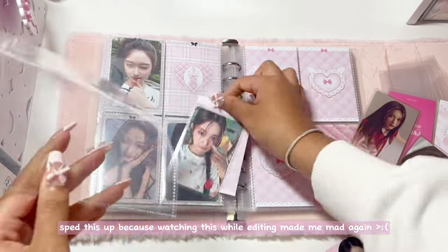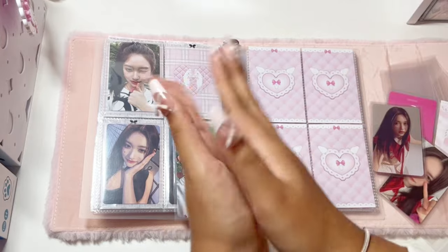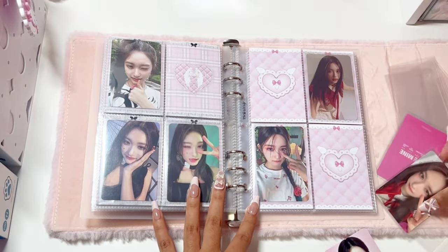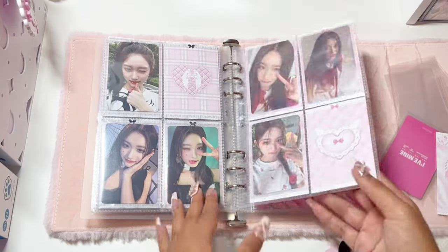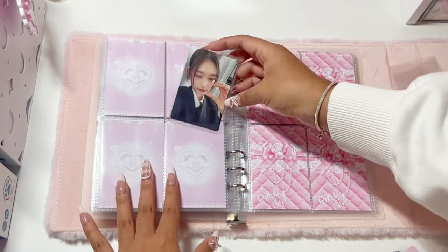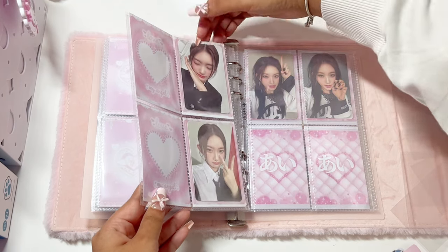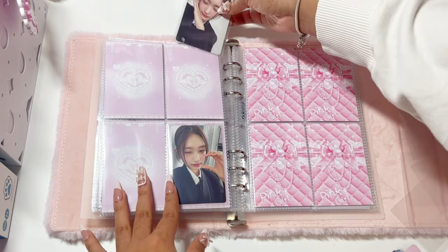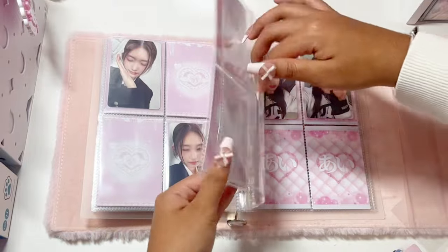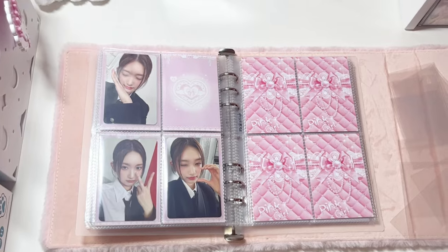Okay, and last one. This one goes down here, this one goes up here, and then this one goes here. We did it! Wasn't that so easy? We definitely got it the first try. Okay. Now, let's put this one here. And this one here. I won't put it this way then. Because like I said, the wink, it's important the wink lines up with the sleeping one. And then last one, peace sign. There we go. We did it, guys. We did it.